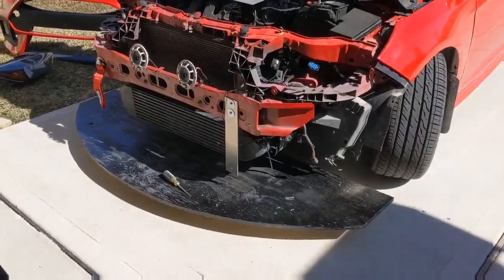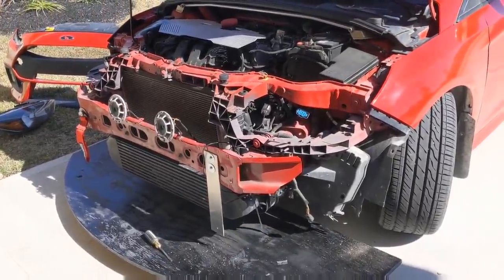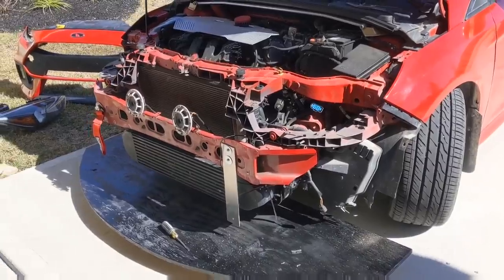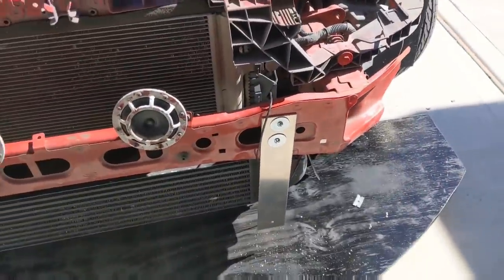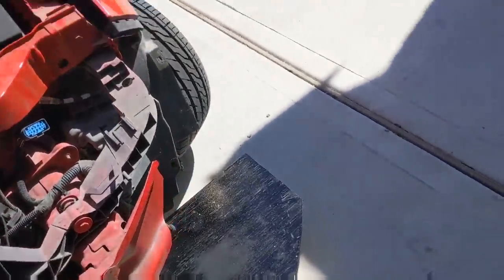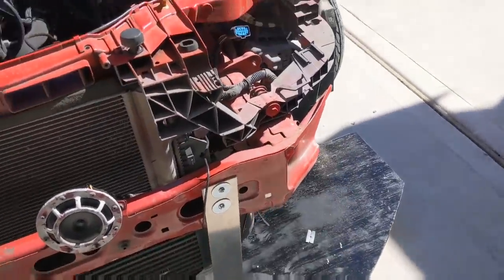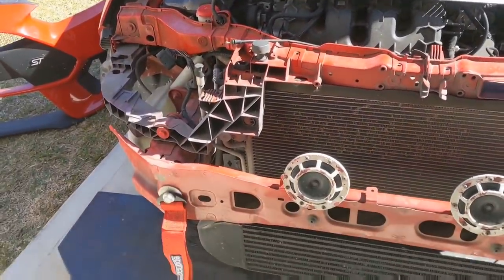All right, guys, so here's where I'm at. I got one side with the mount on. It's not tight yet because I'm going to leave it loose before I tighten everything up. But that's right where I want it. It is right on the outside of the intercooler fans, so this should keep everything nice and cool. Obviously, I did two mounts up top just to keep it stiff. I'll do the same for this side.